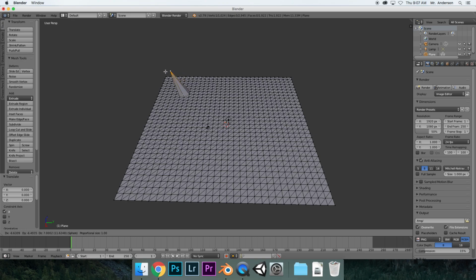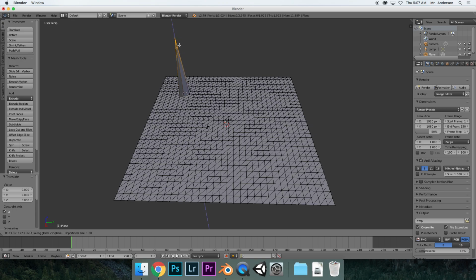Remember, it's kind of tricky when you move it around all the axes because it's hard to make it go straight up, because sometimes you're going left, you're going right, so it's a little difficult. I suggest locking it on the Z axis because the Z axis is the up and down. To do that, just click Z on your keyboard, and you'll notice the blue line. Now I'm locked on the Z axis, so whenever I move my mouse, it's just going to go up and down.